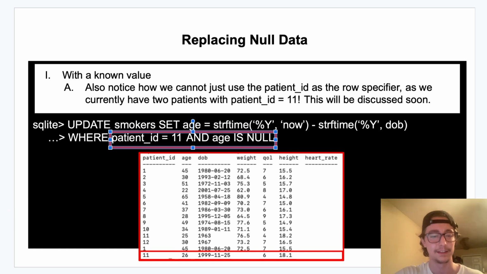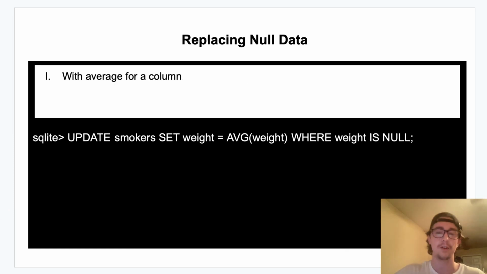And there's that. Now, another way that we can work with data is, let's say that we are dealing with our weight. We have our weight column, and we're just missing one piece of data, and we want to fill that in. Now, one thing that statisticians will often do is take the average or median and use that as the value to replace the null data.